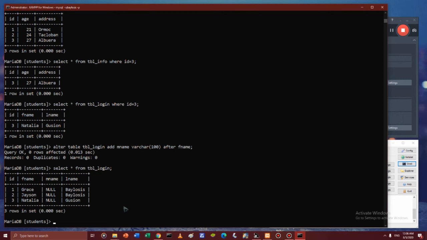Next is delete. So the command is delete from table name which is the TBL login where if name equals Grace.